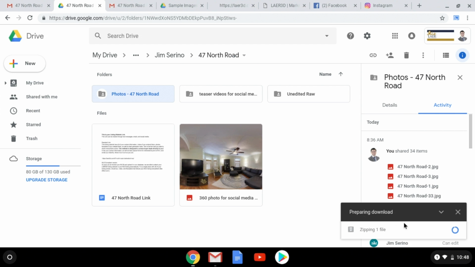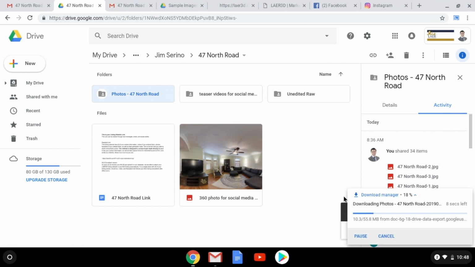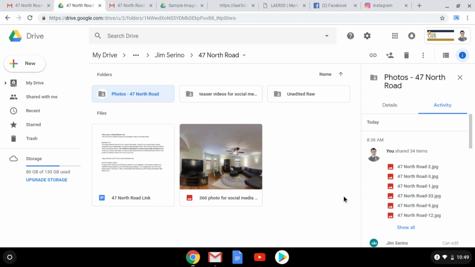Let's see, preparing download. We're almost ready to download. All right, download ready. And now the download can begin. So if you have limited internet speeds, it's going to take a few minutes. If you find that it's taking a few minutes, please just wait. Don't cancel it and try it again, and cancel it and try it again. It's going to get very confusing for you when you have like 10 half downloaded files in your downloaded folder there. Oh, it looks like it's done.